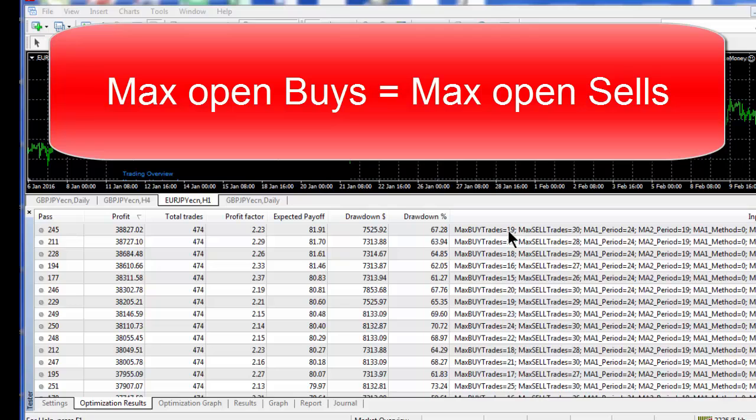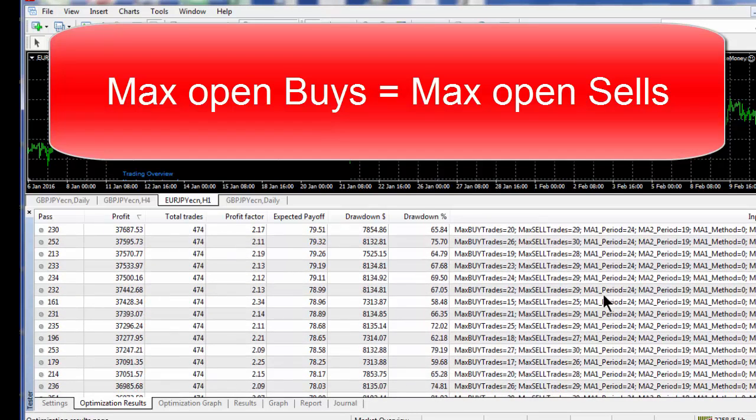In other words, the numbers that are generated should be the same. Now, for instance, the top one, which is 38, which is the best result that we can find, has a bias because it says only 19 open buys but 30 open sells. So what we've got to do is go down this list and see if we can find numbers that match. The first number that matches we can take as our test.